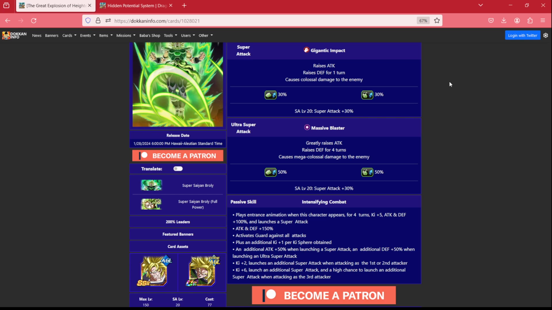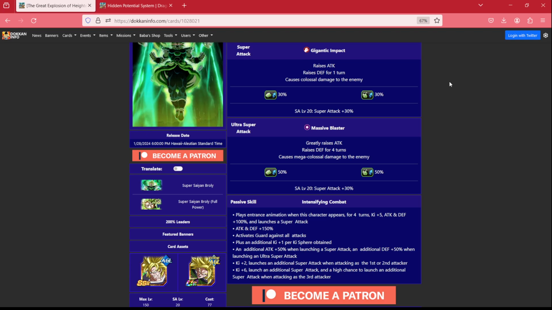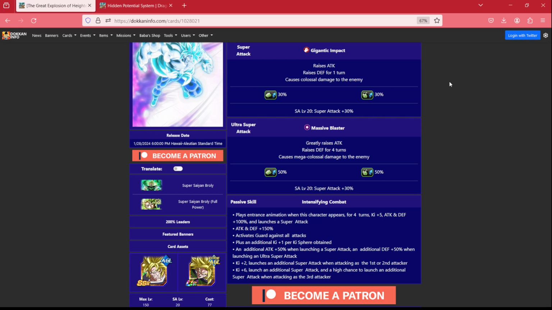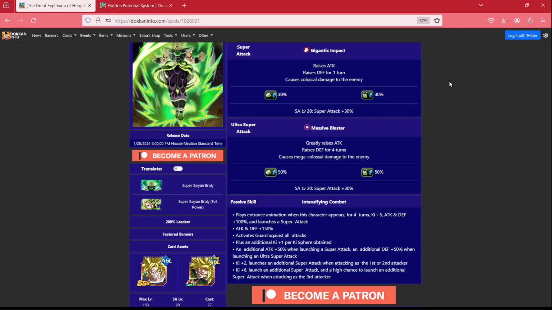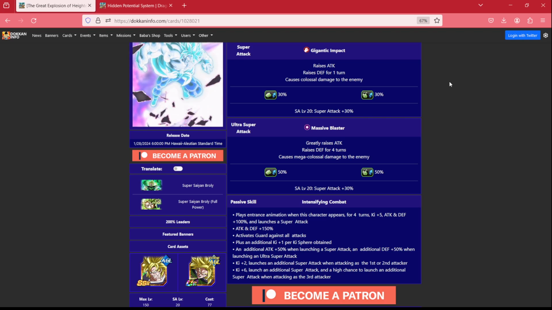To add on to that, on his passive, for 4 turns he has key 5 and attack and defense 100%, and has a guaranteed super attack. He's guarding all attacks during that phase. He can launch an additional super attack when he is the first attacker in the turn. If you put him in the 3rd slot, he can launch an additional attack and have a 50% chance to do another additional attack. So if he is in the 1st slot, he has his guaranteed addition.